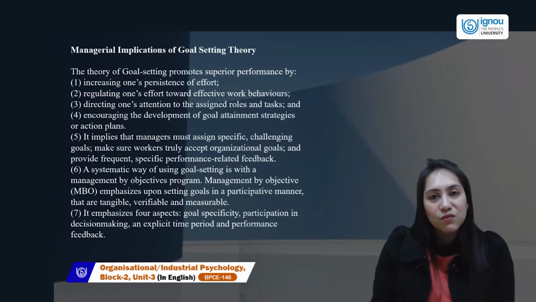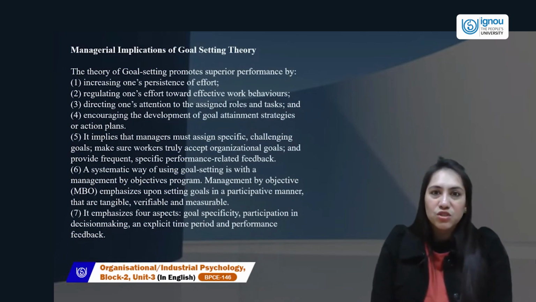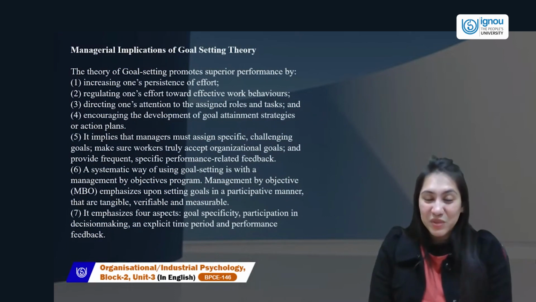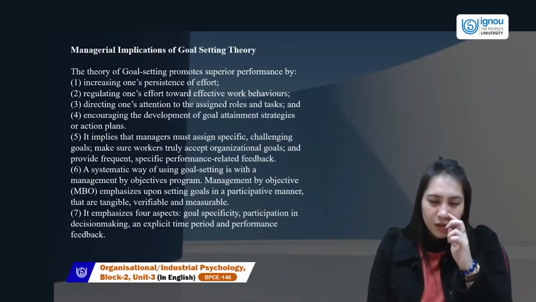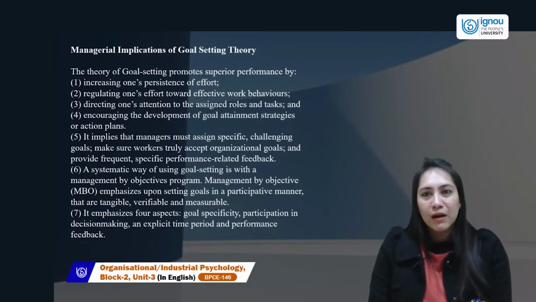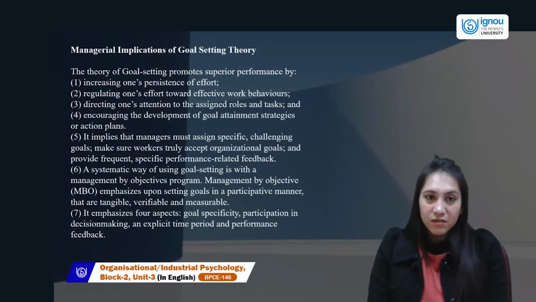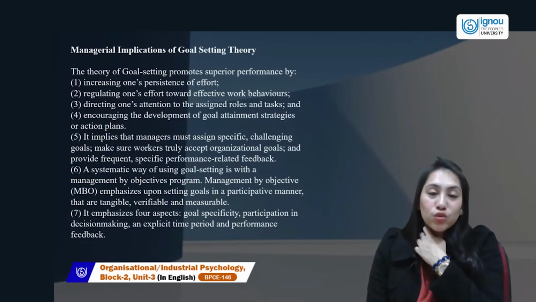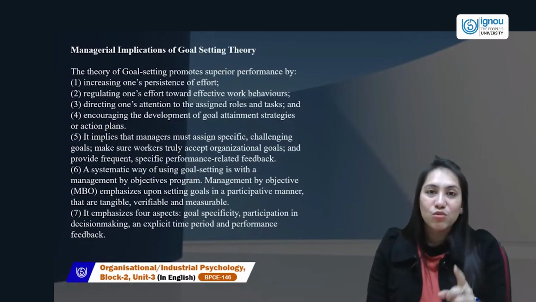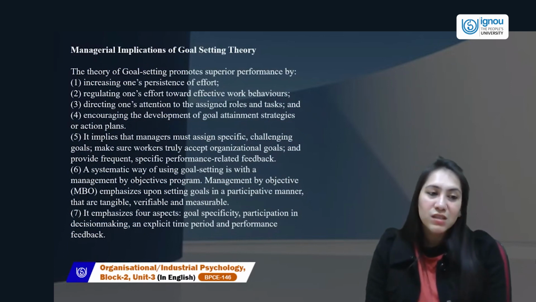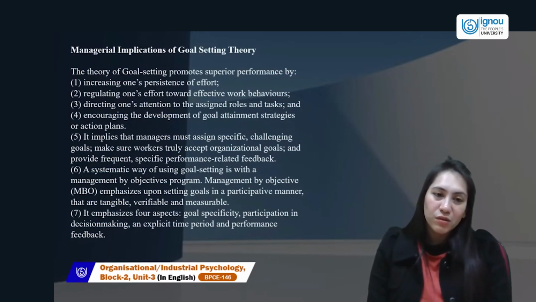So what do we practice if we are using the goal setting theory in an organization? Make sure that the goals and the projects that are being provided to your employees are worthy. So when we say worthy, that means they should be measurable, quantifiable. They should be attainable. They should be complex and not very simple and familiar all the time. It should always be challenging and provide very credible, accurate feedback to your employees.